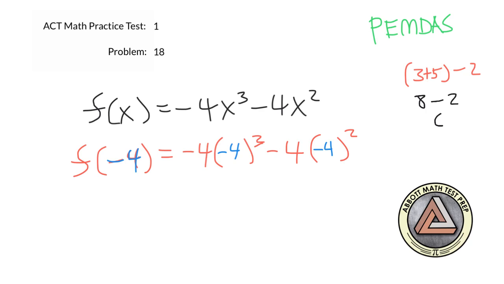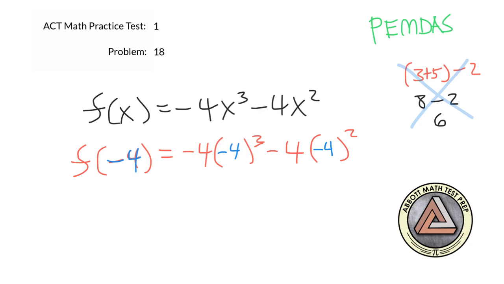Then move on to subtraction. In this case, it would be 6, obviously, right? So let's draw an X through that to remind ourselves that it actually has nothing to do with this. So P comes first, but then there's E, and E says exponents. That basically says if there's an opportunity to apply an exponent, do that before you do multiplication, division, addition, and subtraction. Well, that is the case here. We can apply the exponent of 3. We can apply the exponent of 2.